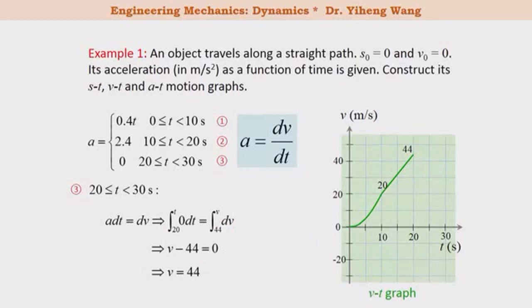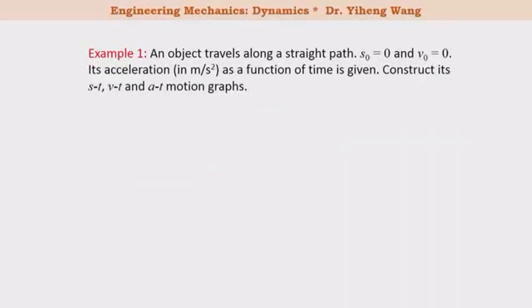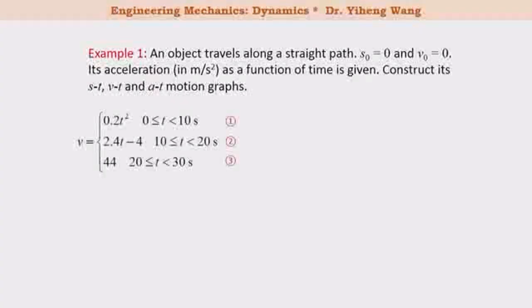And similar thing for the third time period from 20 seconds to 30 seconds, same integration. Watch out for the integration limits, and then get the last equation, sketch it on our graph, and that completes our velocity time graph. So we can organize the velocity time function here as a piecewise function.